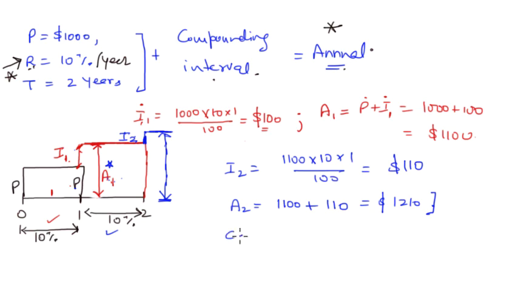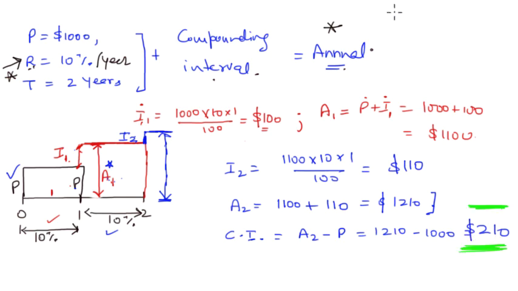We have paid back what is called compound interest, which is the final paid back amount minus the real original principal that happened to be the P, right? Which is 1210 minus 1000, or $210. This is essentially different from the simple interest. So if I remember my number exactly, the simple interest on this loan was $200, right? The interest that we calculated at the end of year 1 was added back to the principal. That is why it is different, because you're calculating interest on top of interest.